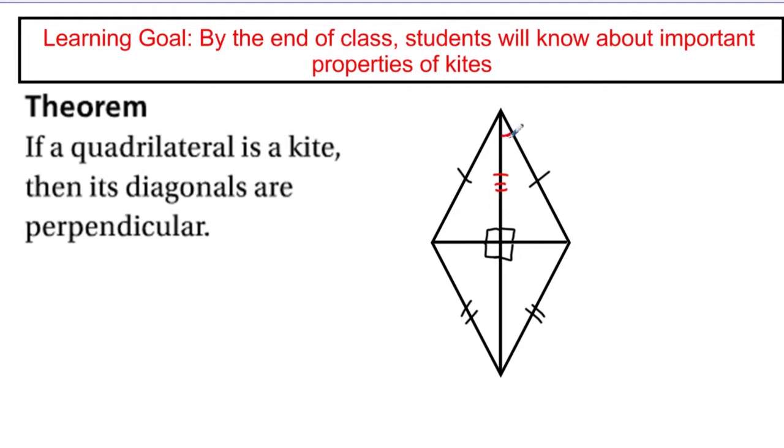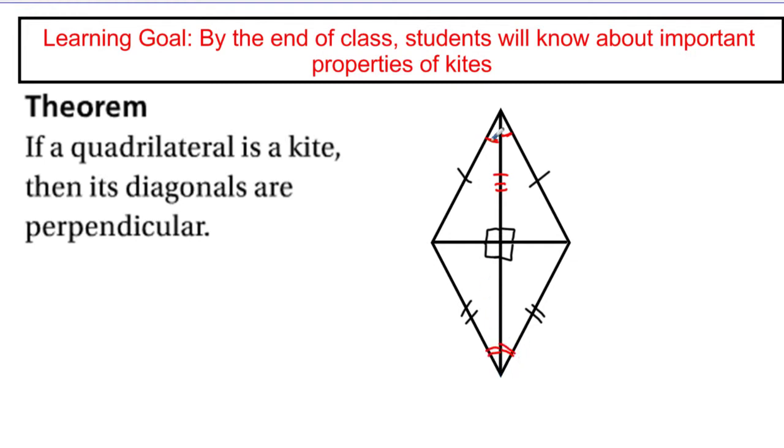This angle right here and this angle right here are corresponding parts of congruent triangles, so I can say that they are equal. And on the bottom, I get the same situation happening. It's the exact same situation, but with a double dash, and I'm going to end up getting that these two angles are equal to each other.